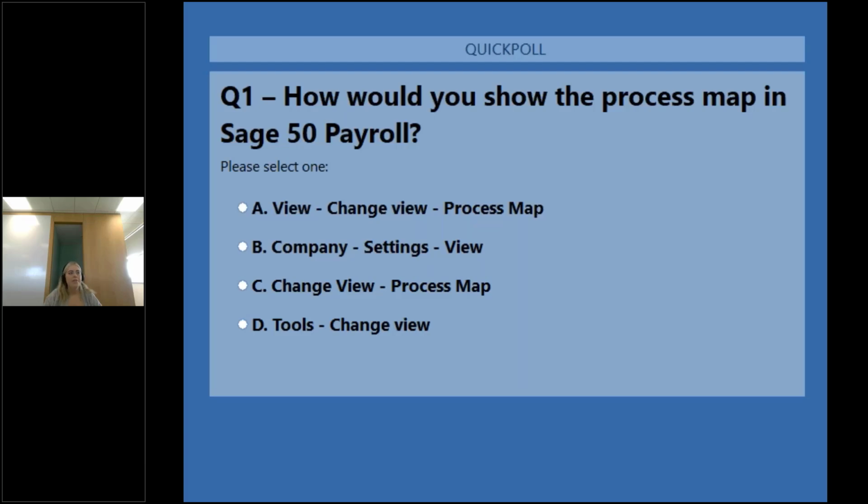So question number 1, how would you show the process map in Sage 50 Payroll? That's A, View, Change View, Process Map. B, Company, Settings, then View. C, Change View, then Process Map. Or D, Tools, Change View. So that's how would you show the process map in Sage 50 Payroll.